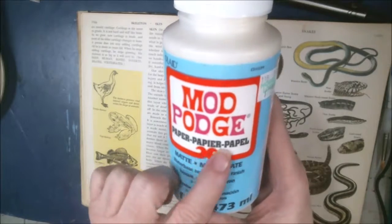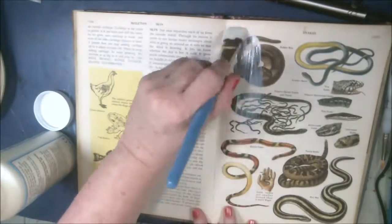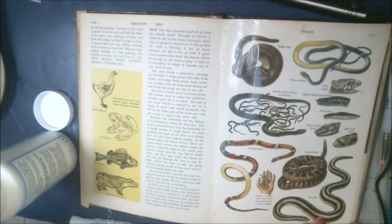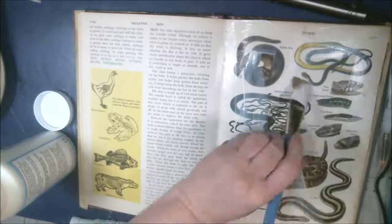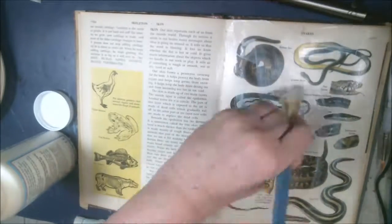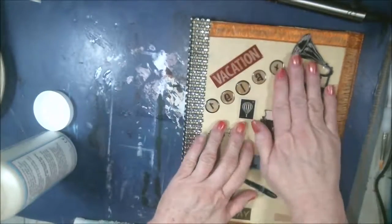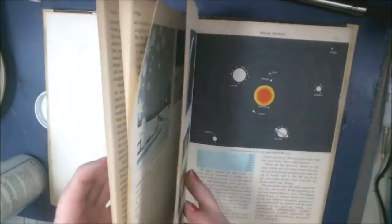I use a Mod Podge that's made just for paper. Mark suggested I try that one. He was really impressed with it, so I bought it, and so far it seems to be working just fine for me. I'm taking the first signatures, which just means where the string is in the center. Because I ripped pages out, I close it all the way over because it helps keep your page from getting wrinkled.